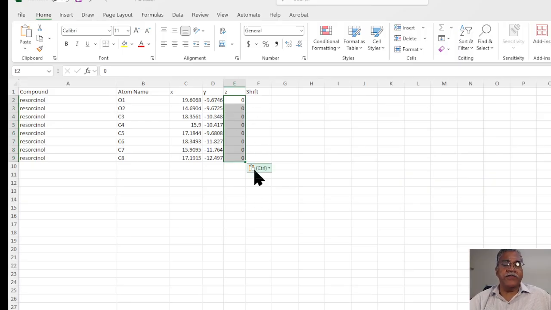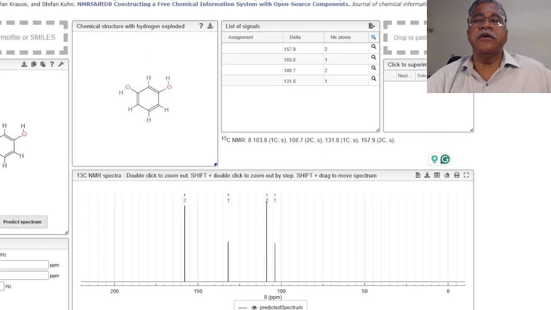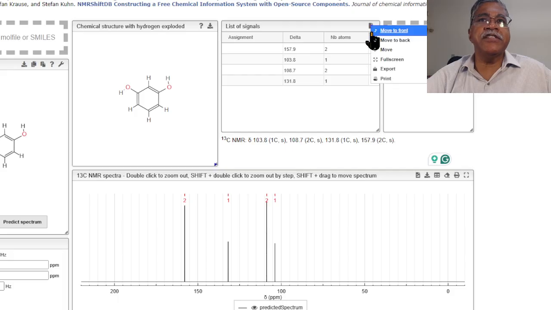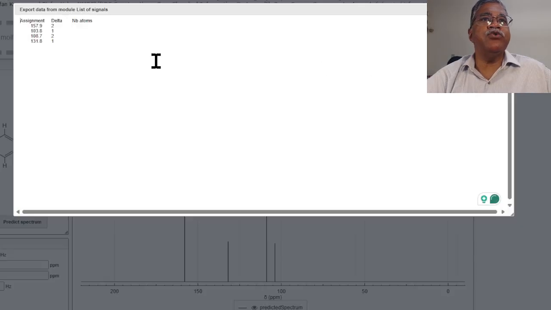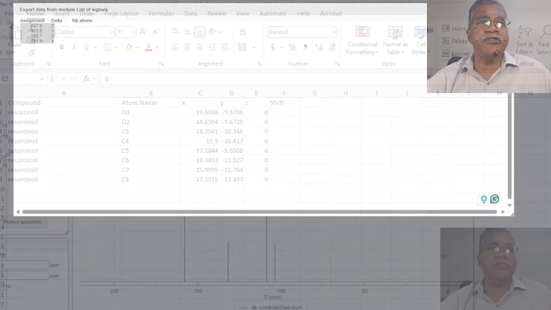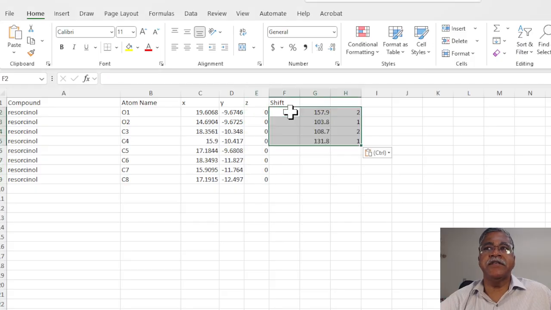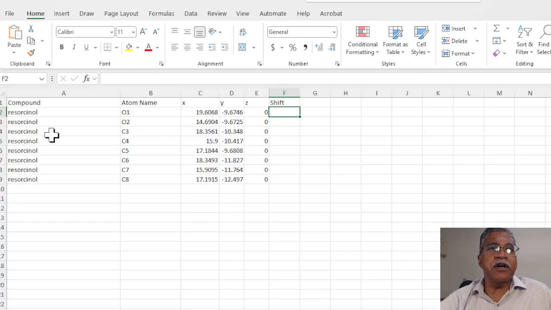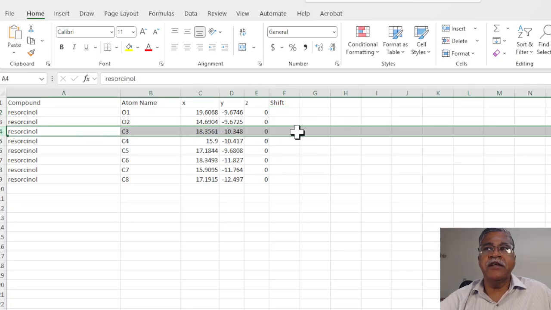Now for the chemical shifts, we go back to our predict, right? And again, you can left click on this, and it shows export. And once you show export, you see what it shows. It shows this. So I'm just going to cut that, and I'm going to go to my Excel spreadsheet and paste. Now, this is a mistake, these are all carbons. Okay, this is the carbon-13 NMR. So go to the carbon line here. So you can see that, start from here and down.